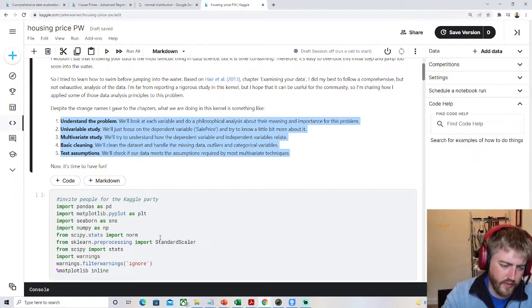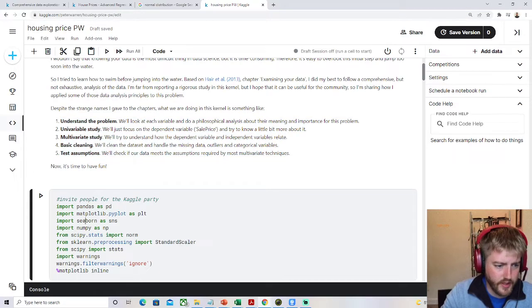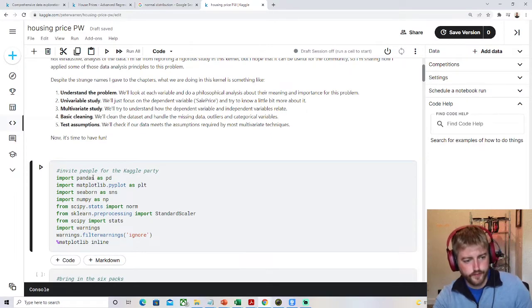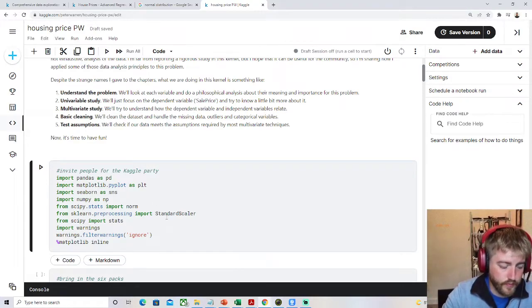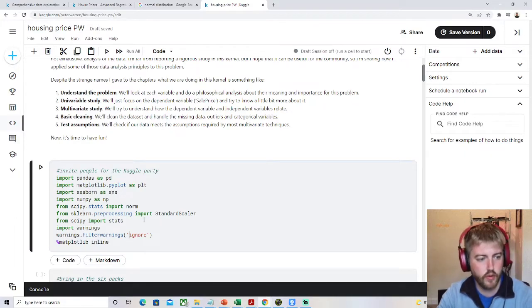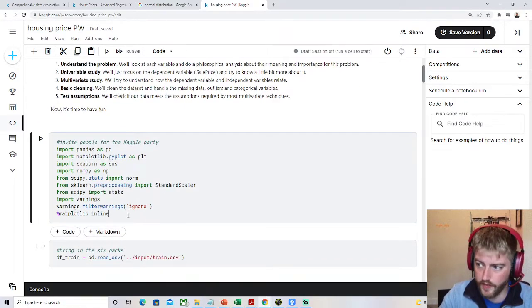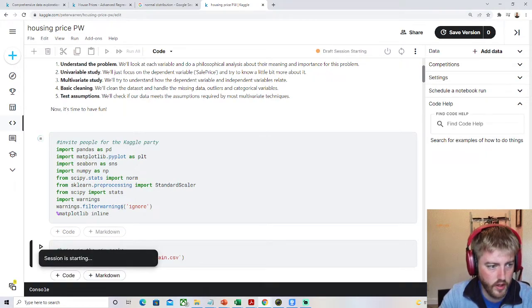Just get the basics for navigating a data set using pandas, matplotlib, Seaborn, NumPy, SciPy, sklearn, all of these different modules that are part of Python that we can use to analyze this data and get a better understanding of it, and start making predictions from the data. That's the ultimate goal. So you click in this box here and you hit shift enter, hold down shift, hit enter, and that is running the code.